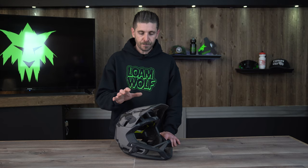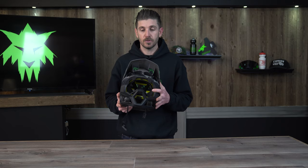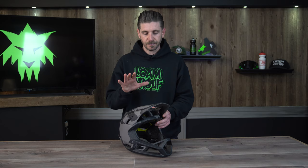The ventilation is great on this helmet. It's winter in Central Oregon so it's been pretty cold, but we've put a solid amount of climbing in — primarily on an e-bike — and have done some climbing on trail bikes as well. It's been a great helmet for the winter, keeping our ears and the side of our face warm with temperatures in the 30s and 40s. It's not going to be the coolest helmet in the summer, but it is a pedal-friendly full-face helmet so it won't compare to an open-face half-shell. The upside is you get a lot more protection and safety in the event of crashing at higher speeds going downhill.